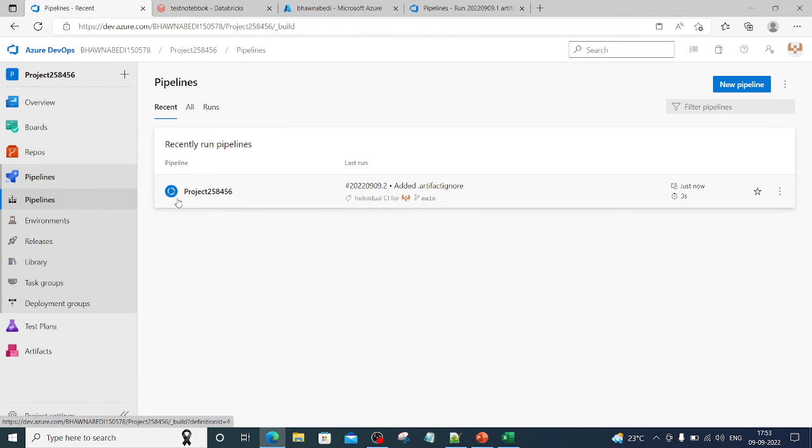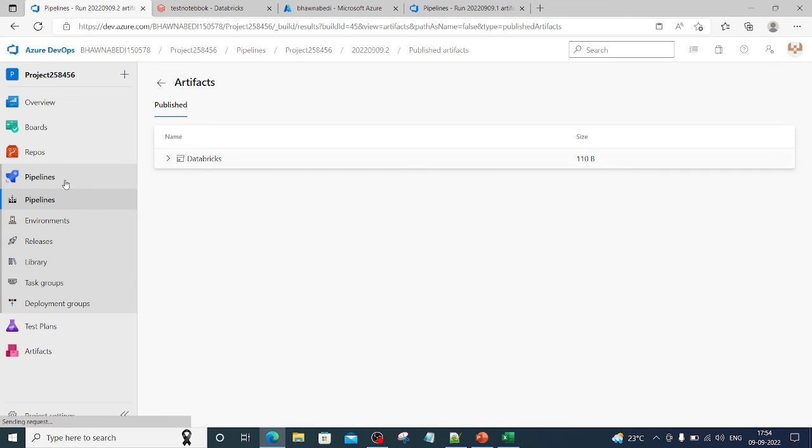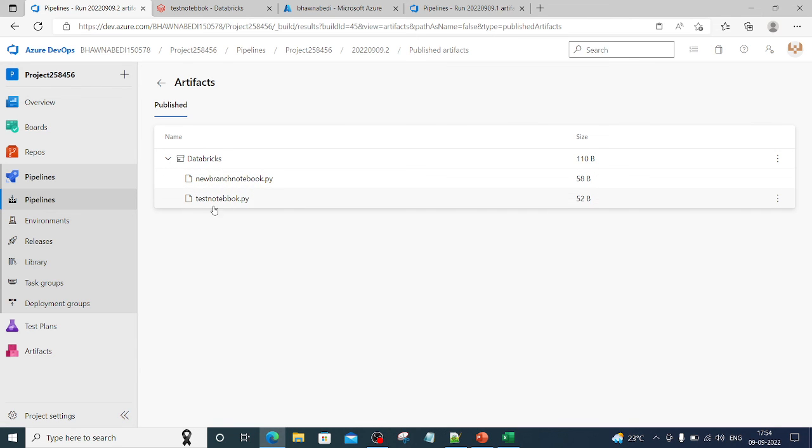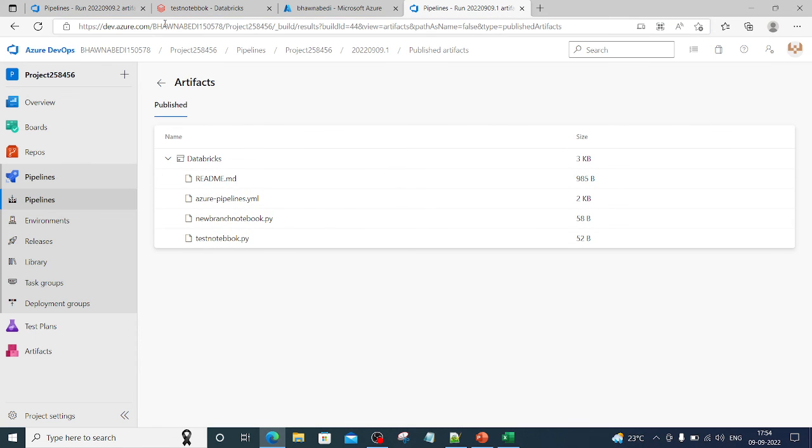And remember, my pipeline has started because I have made a change to the main branch. Whenever a developer makes a change to the main branch, it has to come from Databricks, not the direct way that I have done, and then you will see that this pipeline will automatically run. For example, right now it's running, and you can see it has published the artifacts again. I want to show you the artifact over here, and you can see that this artifact is just the .py file, nothing else. Earlier the artifacts had all 4 files. So this is the difference.